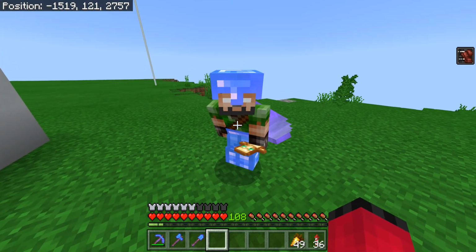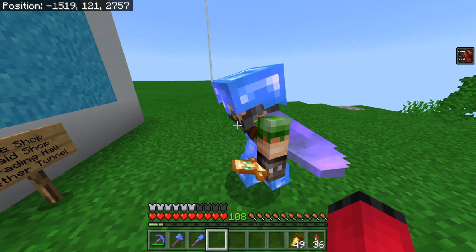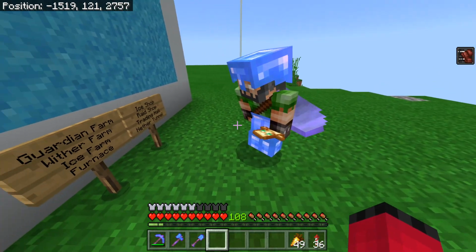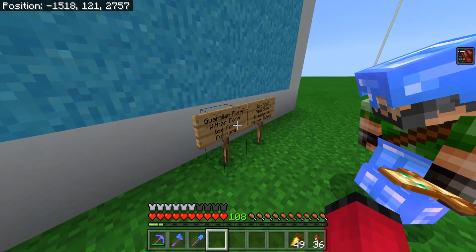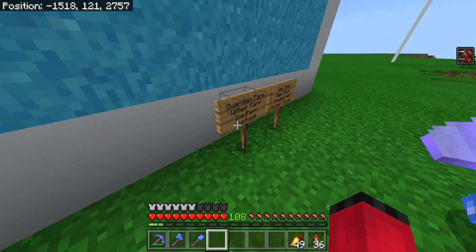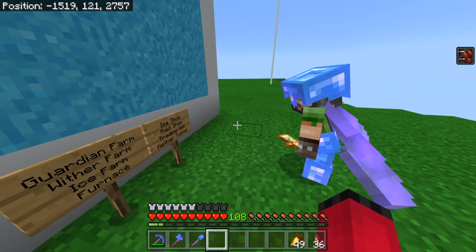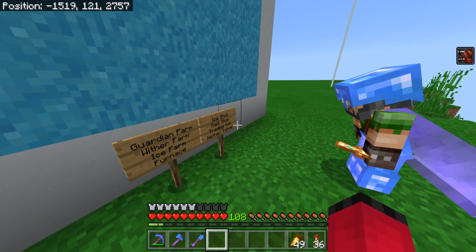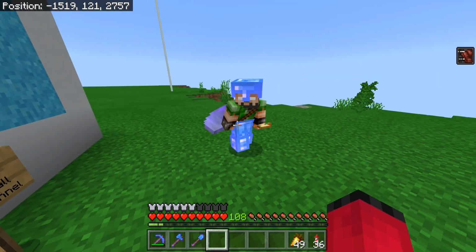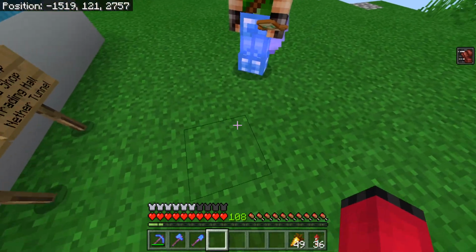Me and you have got a lot of business we haven't completed yet. And these are all of them. Yes. But we have a guardian farm. Storage system with a farm system. We have an ice farm, making it pretty, like you said. That ginormous furnace thing that you wanted to build. Doing an ice shop and a raid shop that you wanted to do. A trading hall. Sorting out a nether tunnel between our bases, and one that's not even on here, Slack. We were talking about doing something for Halloween as well. We got so many things we haven't done and things we want to start. We just need to do it.